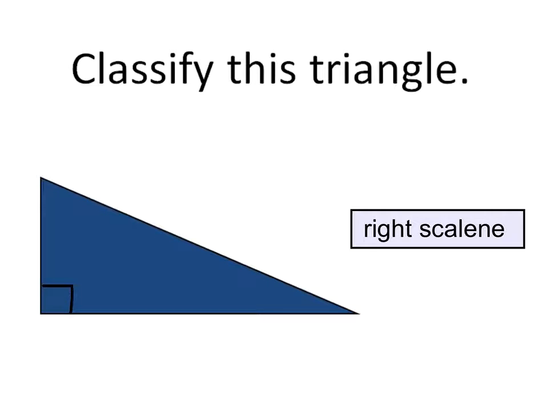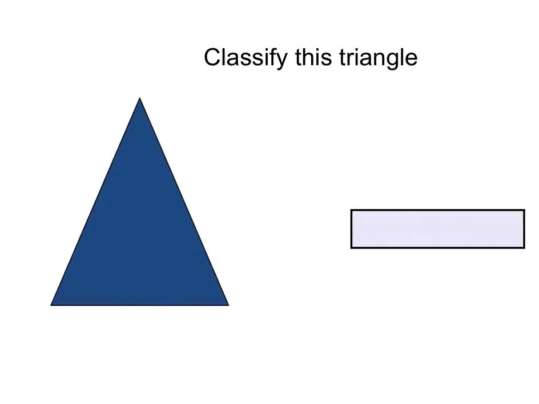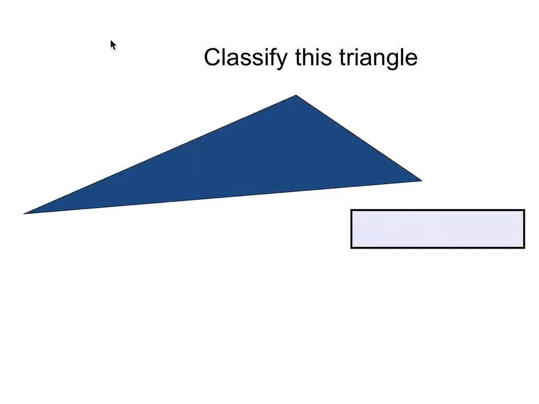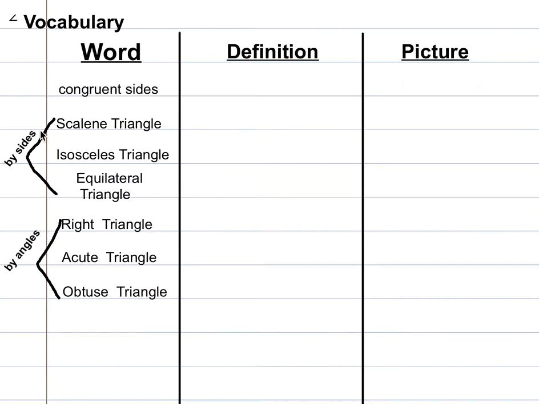There it is. So this one, you look at their angles. All of the angles are less than 90. And it has two sides the same. So this would be an acute isosceles. Last one. This has one big, huge, so that's obtuse. No sides are the same, so it's obtuse scalene. I also want you to add to your vocabulary sheet. By the sides are these three, how we name them, and these three by the angles. The angle name usually comes first, and then the sides.